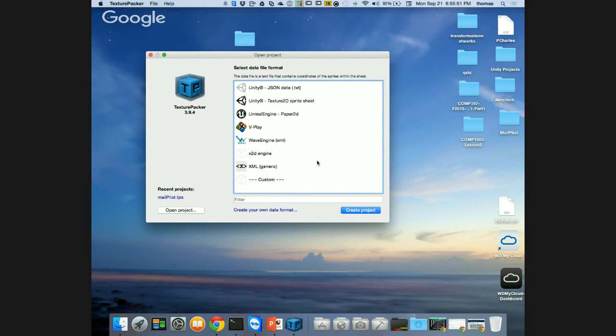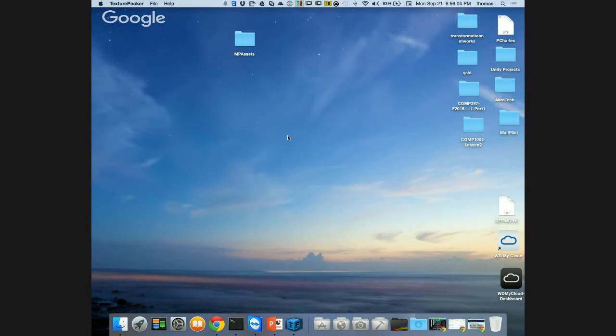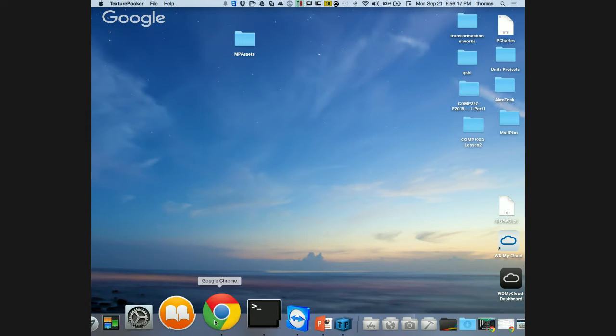It's better than using Flash or Photoshop if you want to make sprite sheets with those tools. Lots easier to do it with this. Now, if you're used to using Unity, I'm just going to exit this one. You might say, well, hold on, Unity's got a sprite sheet editor built in. Well, yeah, but nowhere near as powerful as this, and that's why it's a great companion to Unity, and you can certainly get it.